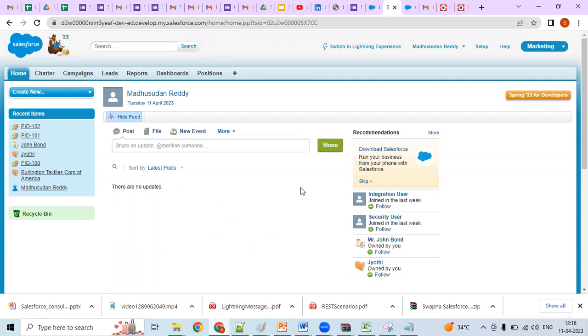If you know the functionality of the first 30 days, Salesforce is easy. Your entire Salesforce life depends on the first 30 days. If you practice more, writing code is nothing. All people are scared of coding. Everybody is telling, coding is difficult, I don't want to do coding, I want to learn Salesforce. There is nothing in code, because once you learn it, it's the same. Functionality might change, coding never changes. If you want to write A plus B code, Python has the same logic, Java the same logic, Apex programming the same logic.